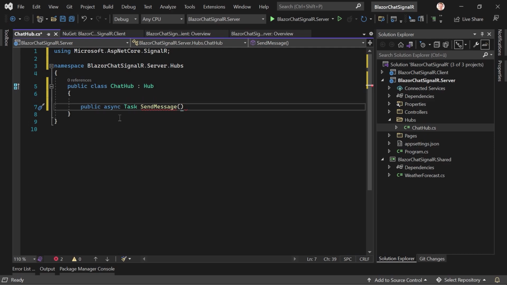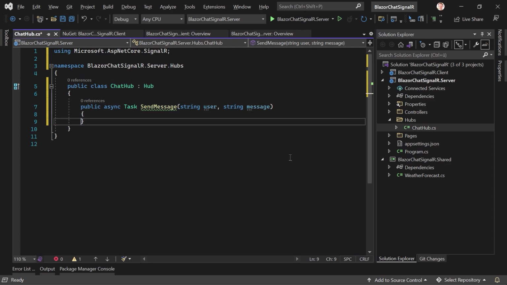And now you can, in essence, add whatever you want to add. For instance, if you just want to send a message, so any string for our chat, in particular, we just enter message, but maybe we can also add a username. So string user is something we want to add as well. Now parts of this are from the official Microsoft documentation. So don't get me wrong, not everything you see here is invented by me, of course, but I will change the chat a little bit, made it a bit better, I think. So maybe you still want to stick with me here.